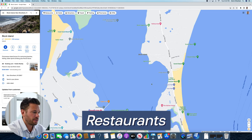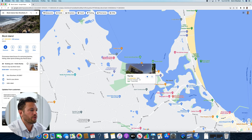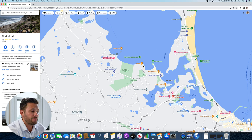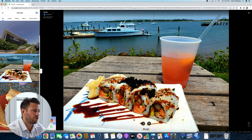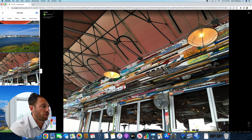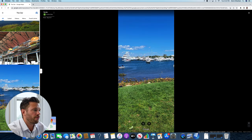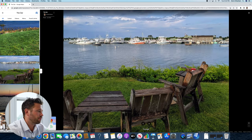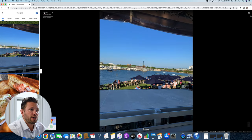Now let's highlight some restaurants I love. First is the Oar at New Harbor — they're known for their sushi, which is probably their most popular menu item. They have plenty of space outside where kids can play, games, and picnic tables. The entire restaurant is called the Oar because they have oars everywhere; over the years people have signed and autographed them. They also have really good mudslides, and there's a great view from the top deck overlooking the boat basin.